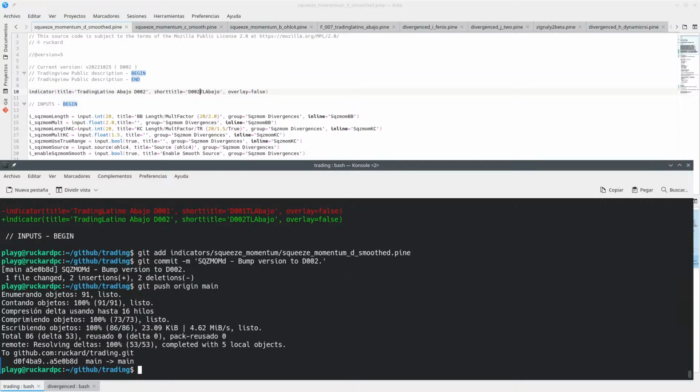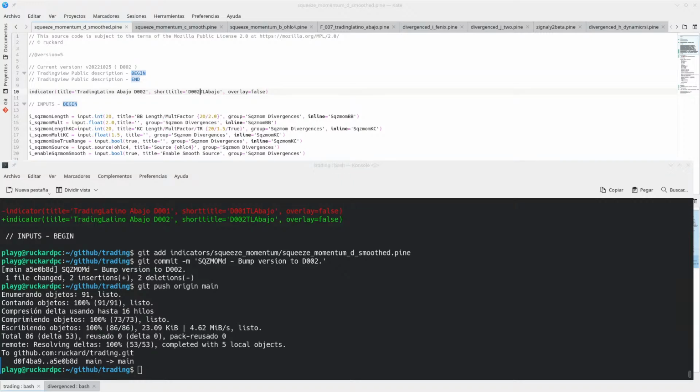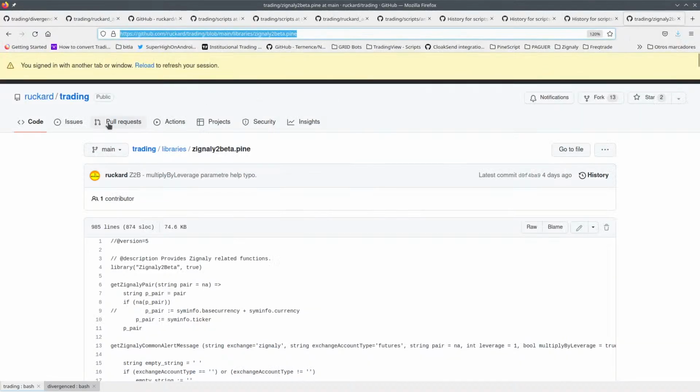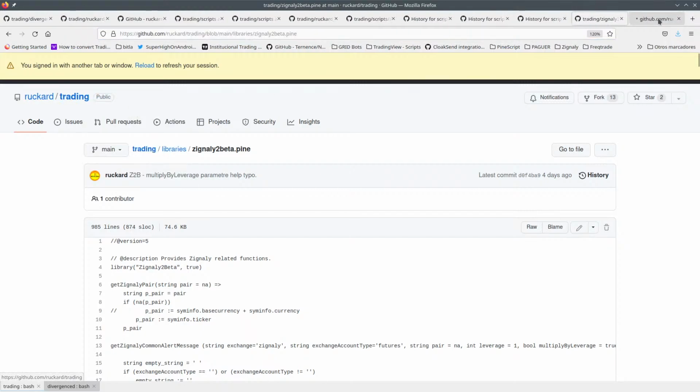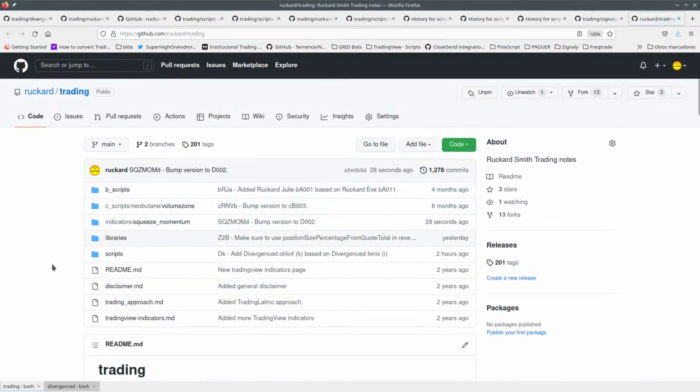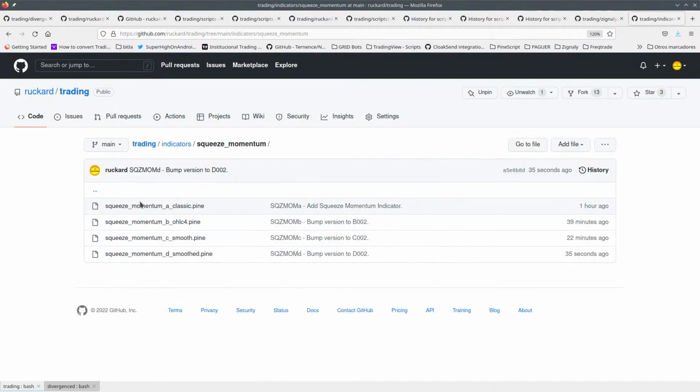we can edit the video and add some links here to these new indicators. Let's see if I can find them properly. Here it is, indicator.